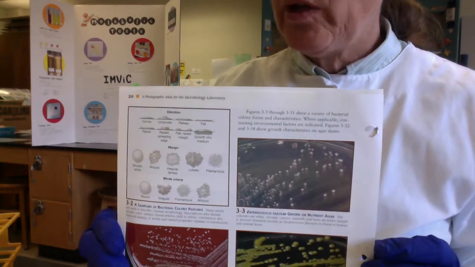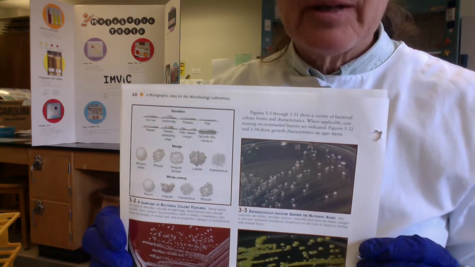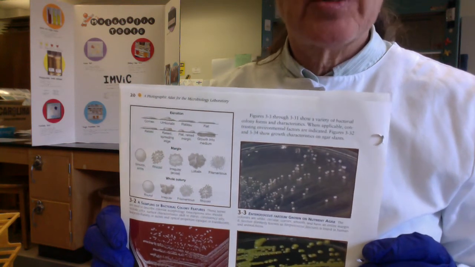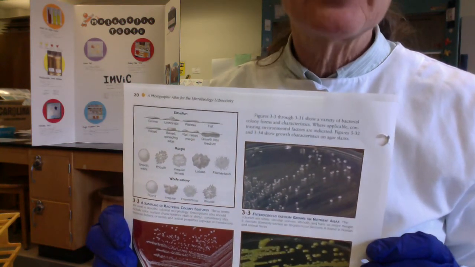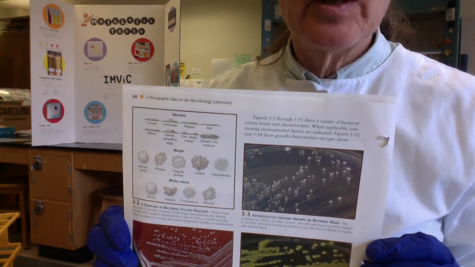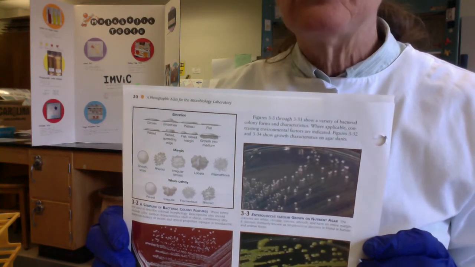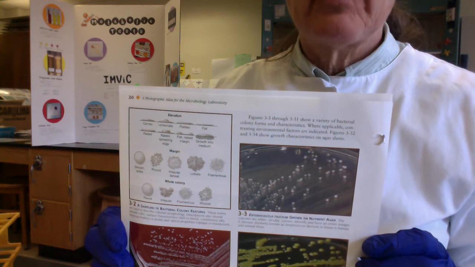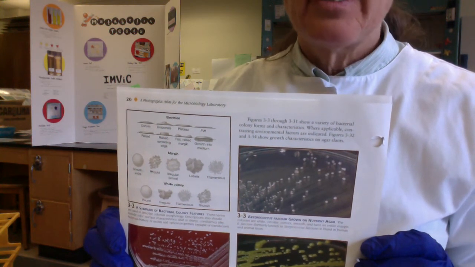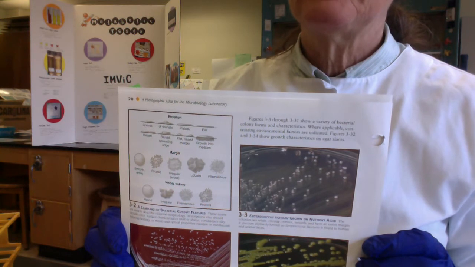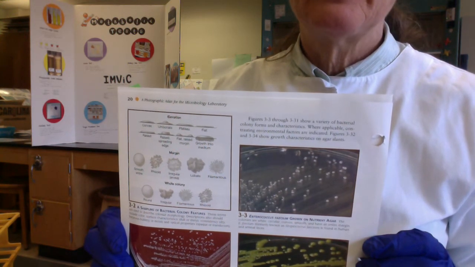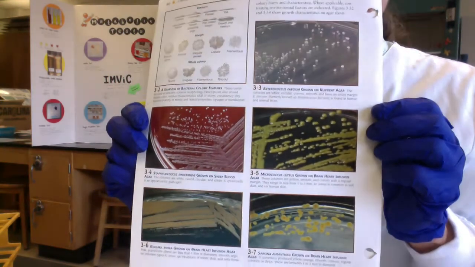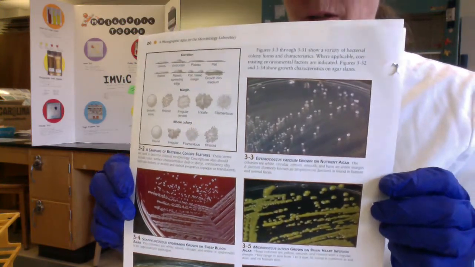Sorry. We can describe the optical properties of the colony by holding it up to the light. Does light shine through? In which case we say it's transparent like glass. If a little bit of light shines through, we call it translucent, and if no light shines through, we call it opaque. So again, folks, we use these colony characteristics to describe specific colonies. And again, different microbes should form different types of colonies, and we would presume that the same microbes should form the same types of colonies, right? And in the photo atlases and in the PowerPoint, I'll try to give you some examples of some of the cool different types of colony growth.